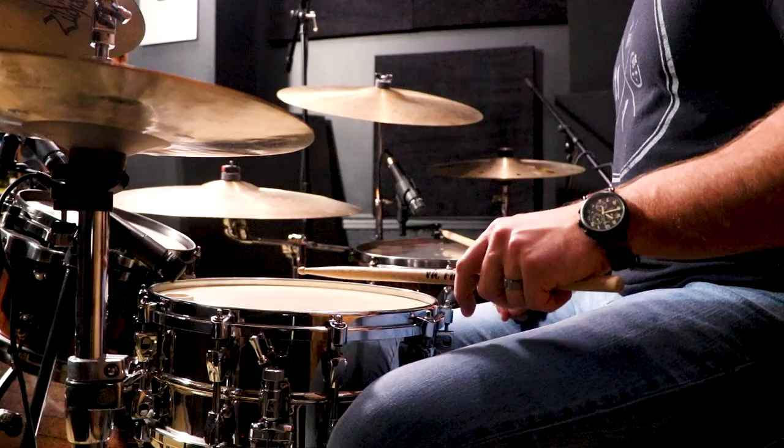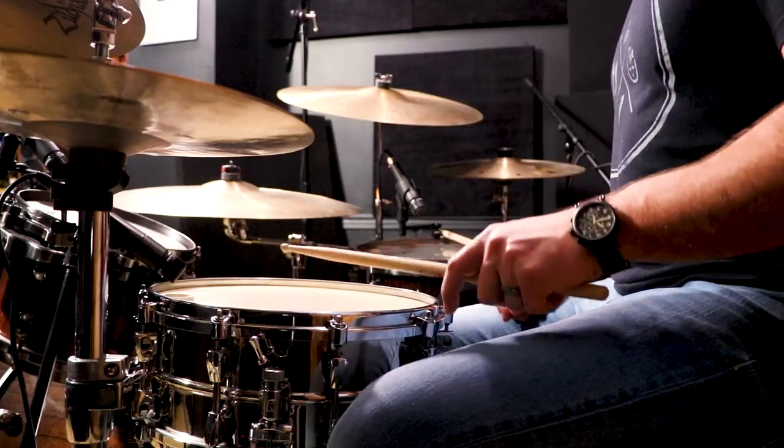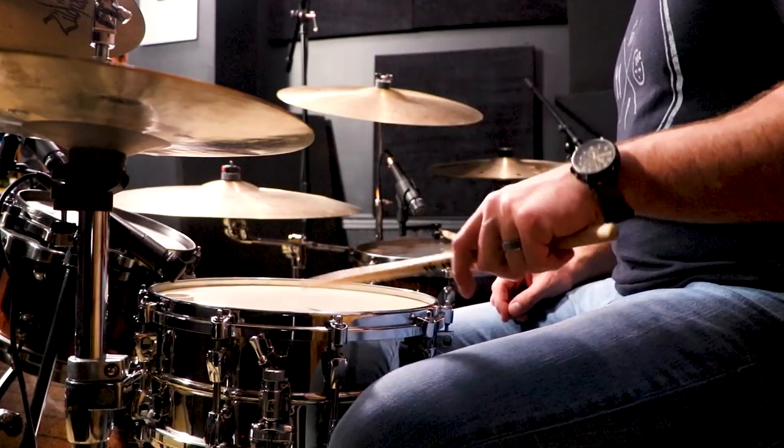The second measure, since that triplet is going to reverse our accent pattern, we're now going to be accenting the upbeats of the first three beats of eighth notes. So now it's going to go one and two and three and. And on the fourth beat, we have unaccented note, unaccented note in triplets. One. You're going to loop those two beats three times for a total of six measures.